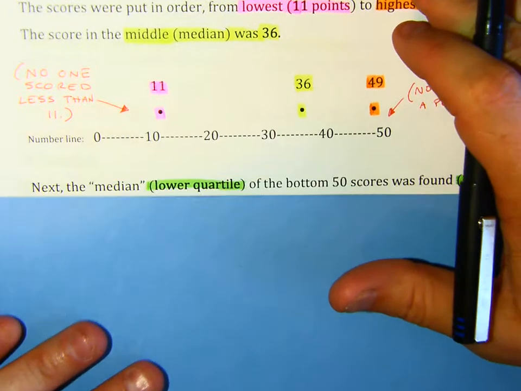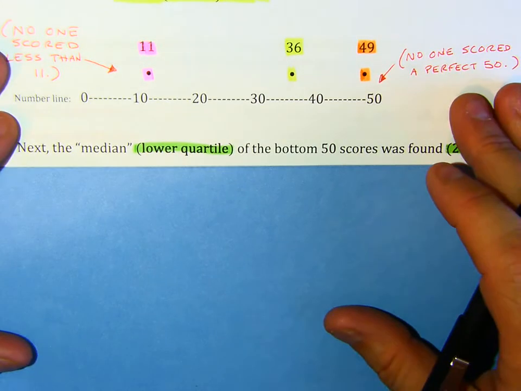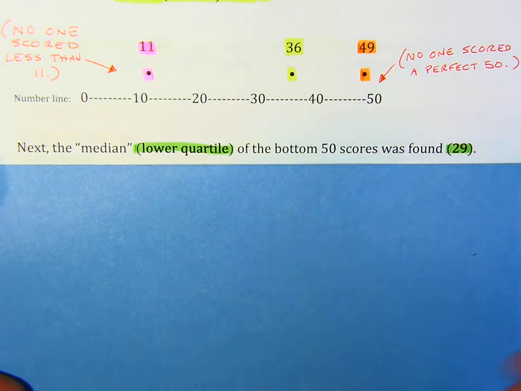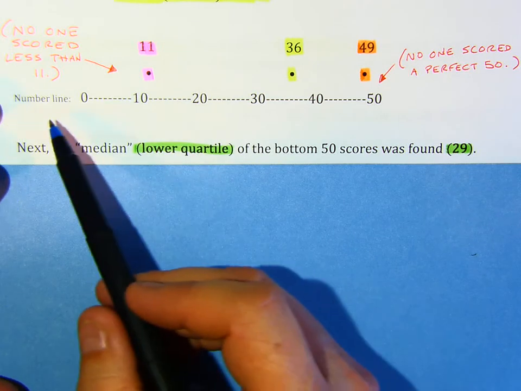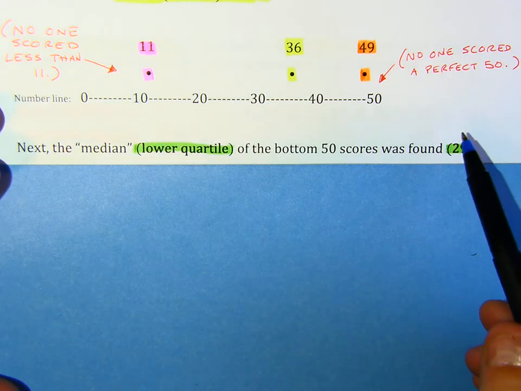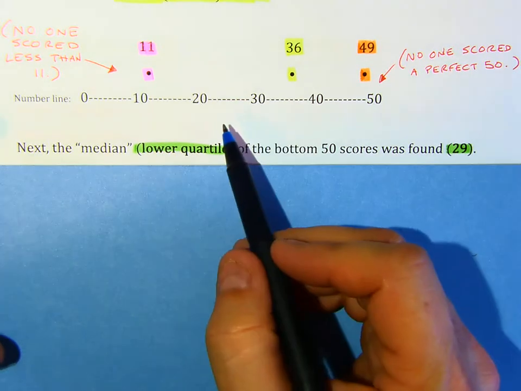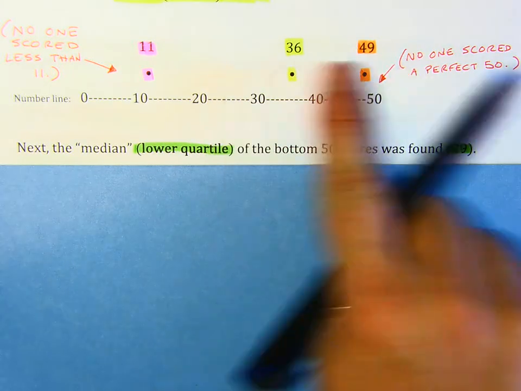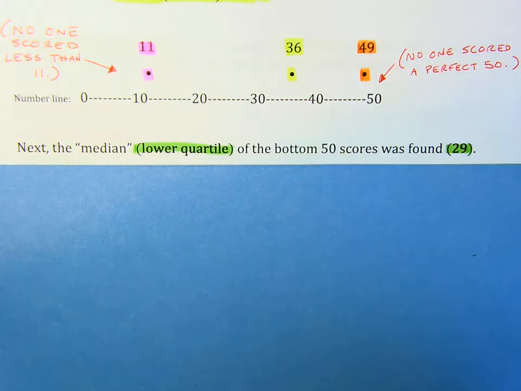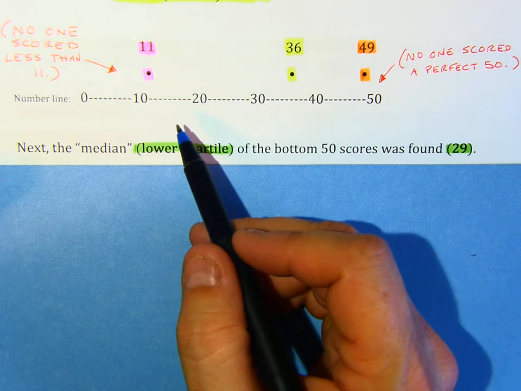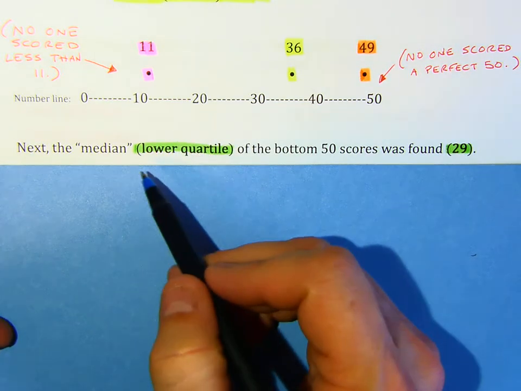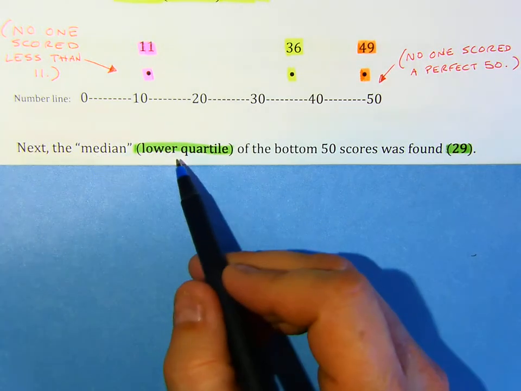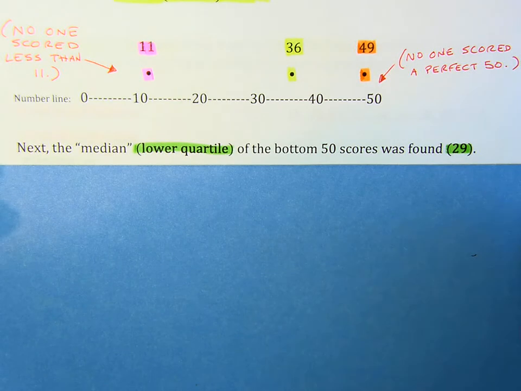So now we've got these dots on the number line, and we're going to find the lower quartile. Now this is maybe new vocabulary for some people. Finding the middle would be if I took those 100 scores and put them in order, and took the one that was right in the middle, that would be the median. If I ignored everything above the median, everything that was higher than that, and then I just took the middle number of the bottom half, that's called the lower quartile. You can't really call it a median, but it is. It's the middle of the bottom half. It'd basically be the 25% mark.